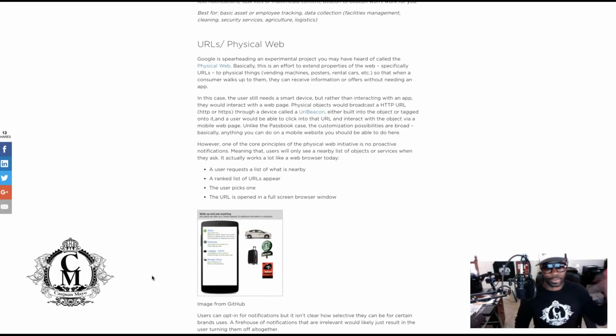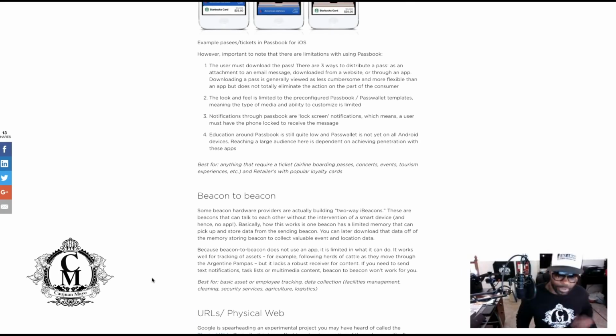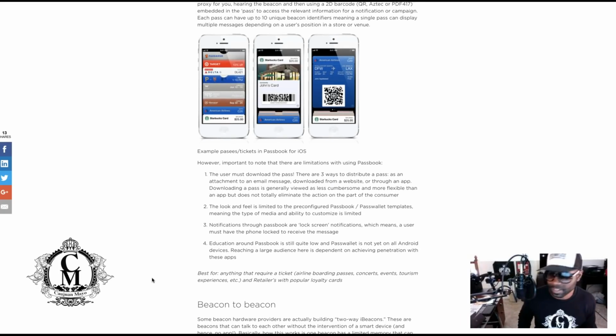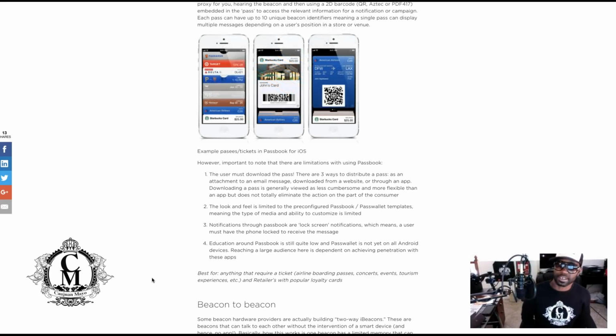So there it is. Nothing major, nothing big, nothing groundbreaking. It's been out since 2015. If you want to see something groundbreaking, what we're doing right now is groundbreaking, which is mobile Wi-Fi. That's groundbreaking. That hasn't been out since 2015. This has. Okay. Now, with that being said, let's go into the other one, the 400-meter beacon.